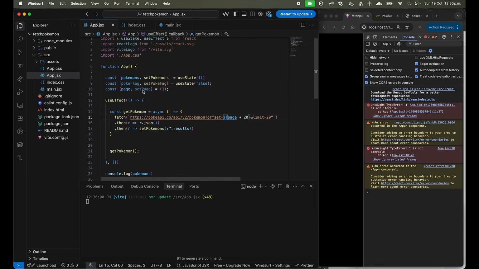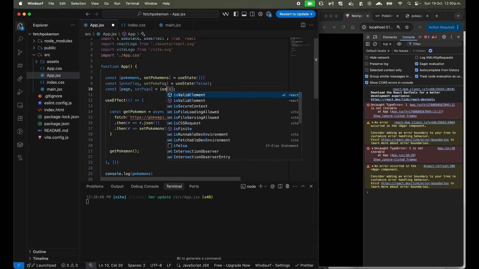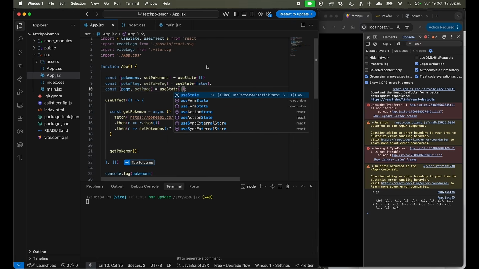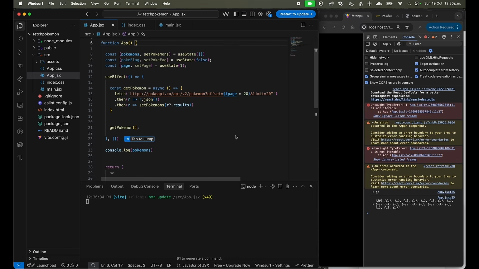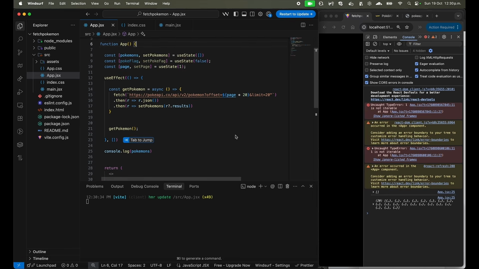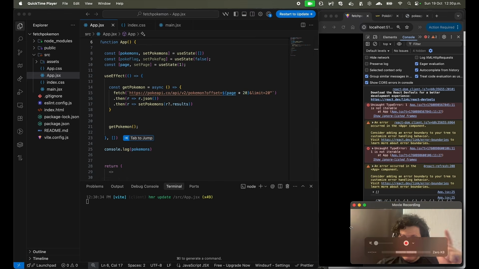So in the line 10, oh my god, useState, dude, what the hell. These kind of mistakes are very common, especially when you are very used to the autocomplete of AI.